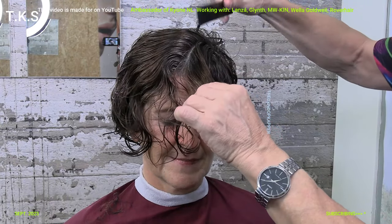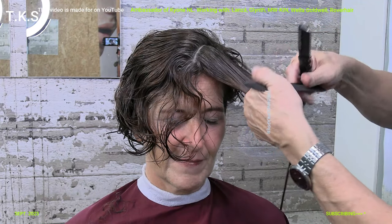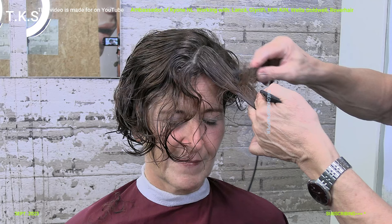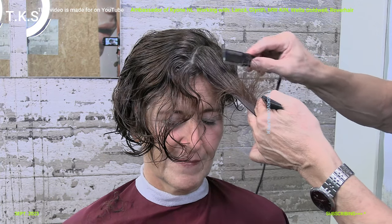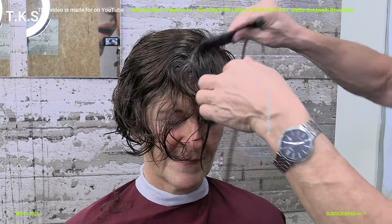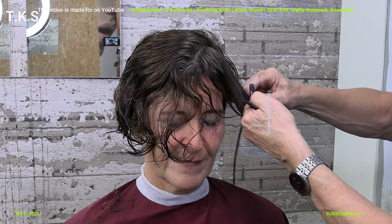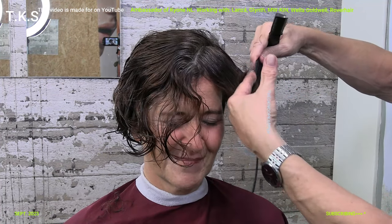Take a new line on it, knowing this is the thickest part in our hair, knowing that I have a hot knife, thin it out a little bit, so I have a little bit more playful effect. Using the knife flat on the hairs, take a little bit of this weight, because I find this too much on this side.